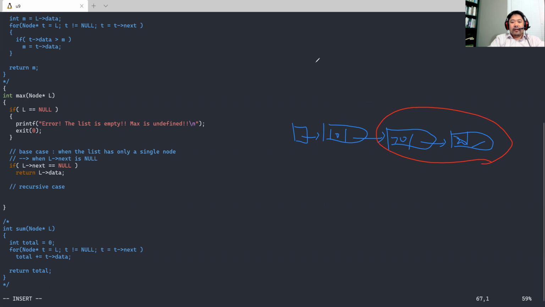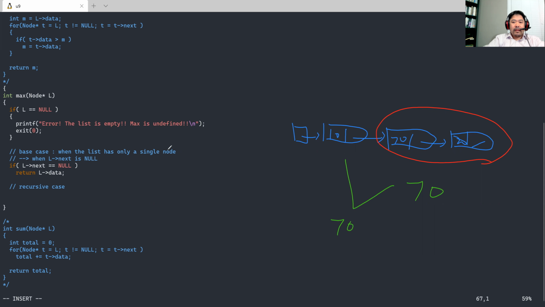The rest of it except the first node, right? So how do you write the recursive function? If you do the recursive function on the rest of the list, it returns the max of those things. That means it will return 70. We believe that. We just say that's how things work, right? And then you have to compare the two things and return whichever is bigger.